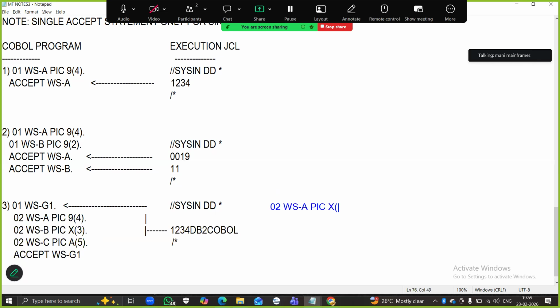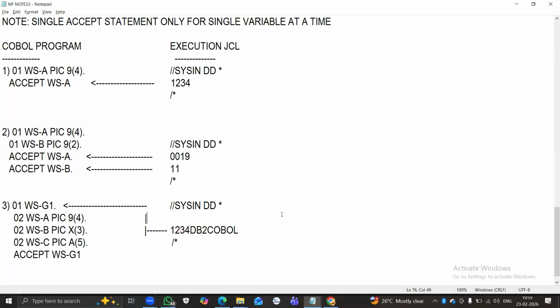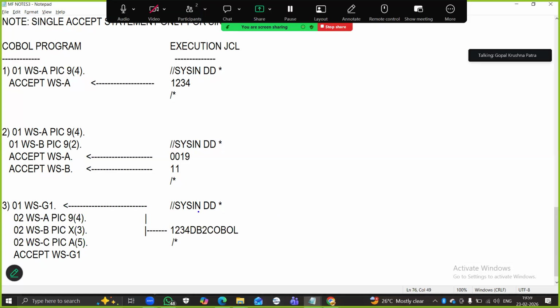So if we give 2, and in the accept statement we give DB2 only. Tell me the syntax. I will write here 9 of how many bytes, 4. 9(4) only.